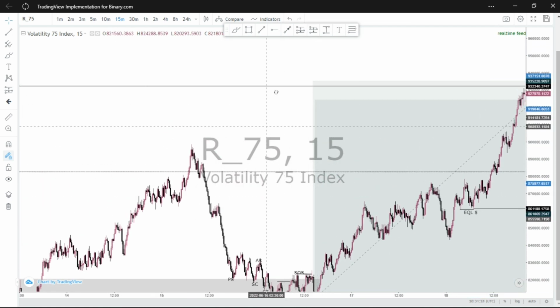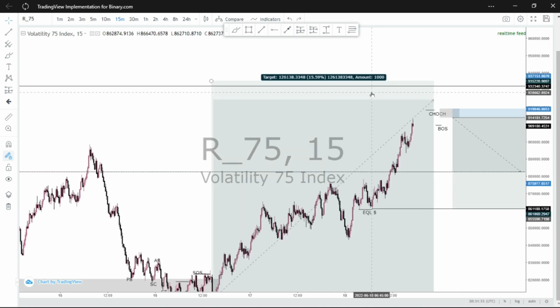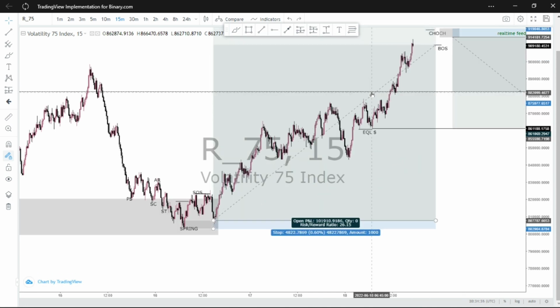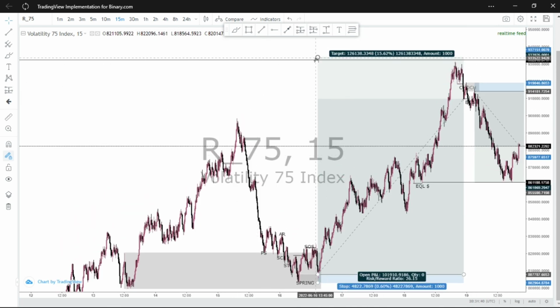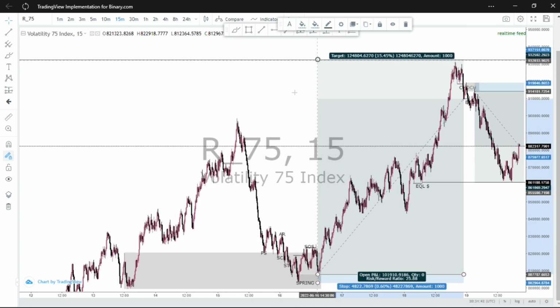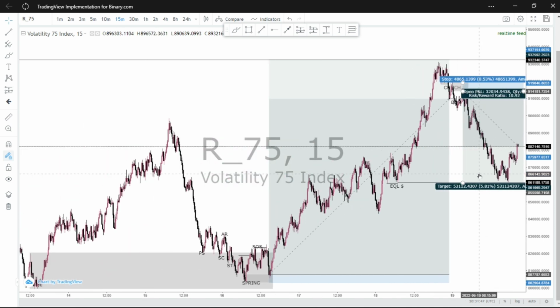So this high was my final take profit area. So let's return this a little bit. I think I moved that. Boom. So there, right? So I was looking to target this high, but lo and behold, what's funny is that once price reached here, it didn't actually tap my take profit.